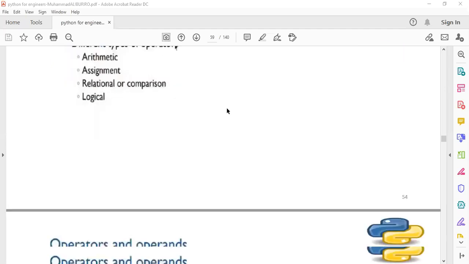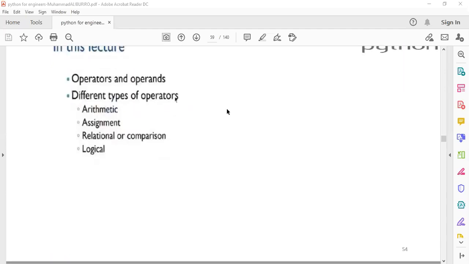We will also look at the precedence of operators. This is something that you can do yourself after this part of the lecture, and then how to use them in an expression inside the coding.